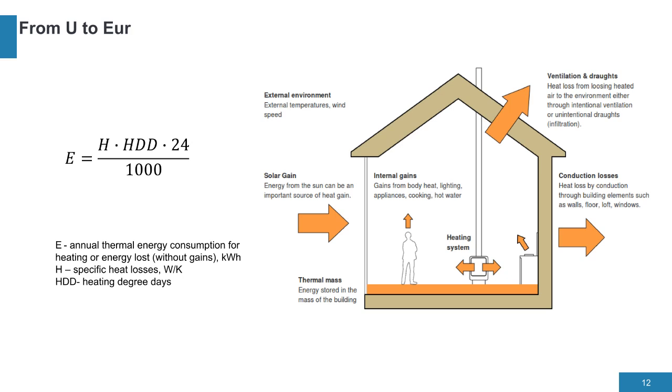When we know the specific heat losses of the building and the heating degree days of the building location, we can estimate the thermal energy consumption for heating, which is nearly equal to the thermal energy losses. For more precise results, internal gains, free thermal energy sources within the building, should also be considered. However, evaluating internal gains is not very relevant when determining the best engineering solutions for building envelope efficiency, so they are usually not considered during the building design stage.